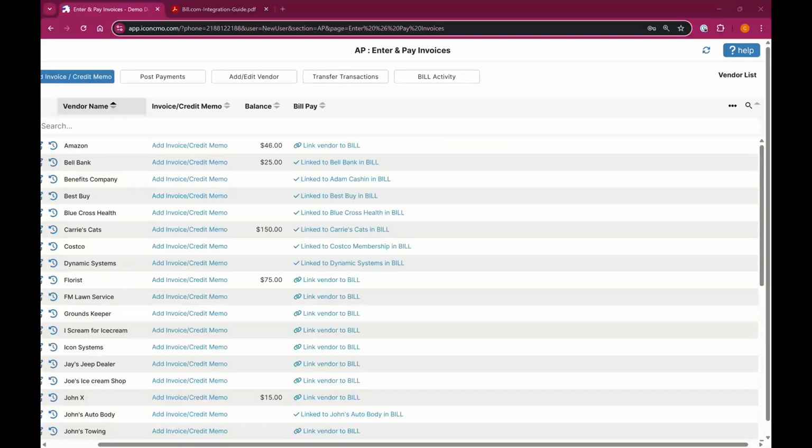Cost to Icon users for using Bill. I don't have that answer. I don't know if it varies, so hopefully you can give them the cost to use Bill.com. It's on our site. There's a regular subscription for Bill.com. It's just going to be the regular price to sign up for Bill.com. Give me just a second. I'll pass it to you. He'll pull it up. He's probably faster than me anyway. Here we go. Plans and pricing.